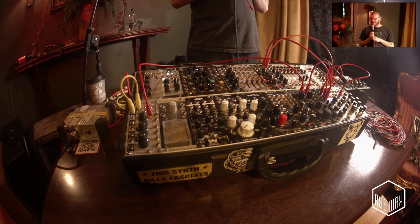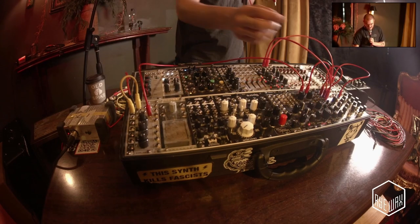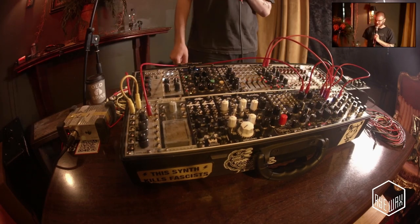Okay. Yeah, good question. So is it a genuinely mad idea to make patches live, and if so, how do you prepare for a gig? Personally, if I have a gig coming up, I will maybe a week or two before start putting a patch together. If I'm doing a club set, I know what I'm building. I know that I need the two synth voices. I know how I need my effects routed. So that's fairly standard by this point, and fairly easy to recreate.